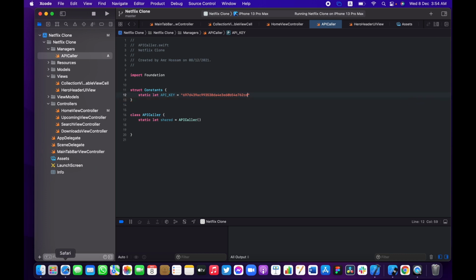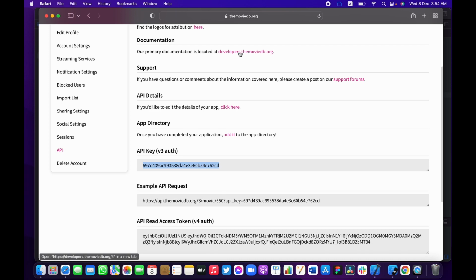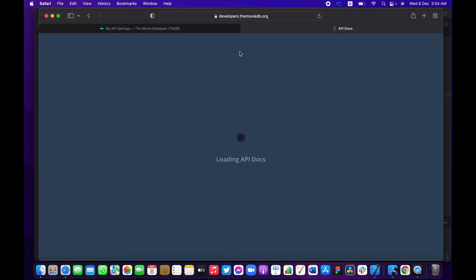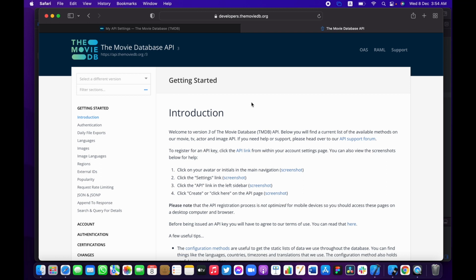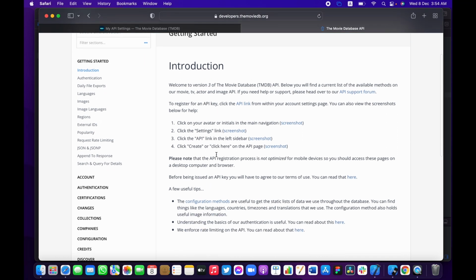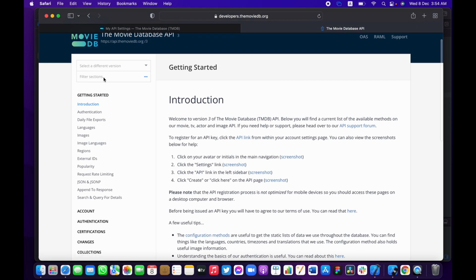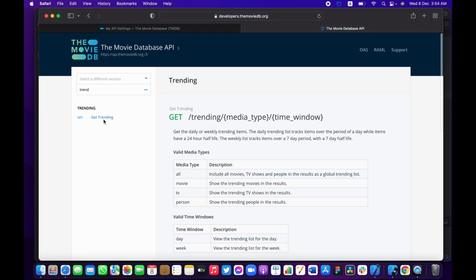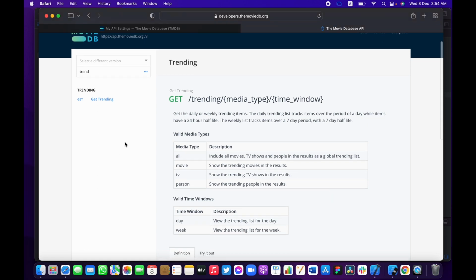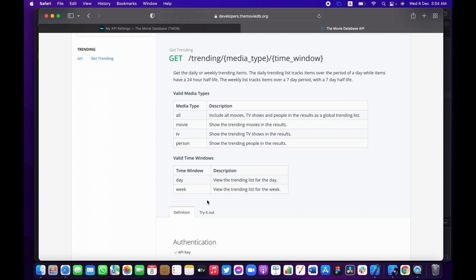So let's just go back over here and let's open the documentation for the website itself. To be honest, it's well written and you can just go through it and see what you can get with this database. So let me just go ahead and type trending movies. Trending. And as you can see here, we have a method. It's also a get method. And it helps us to get all the trending movies, TV, and also persons if you want to have like a tab for showing the actors and the actresses and all that kind of stuff.